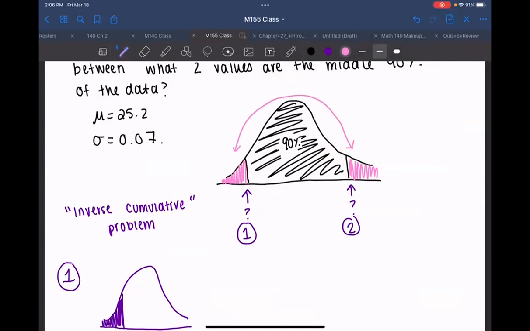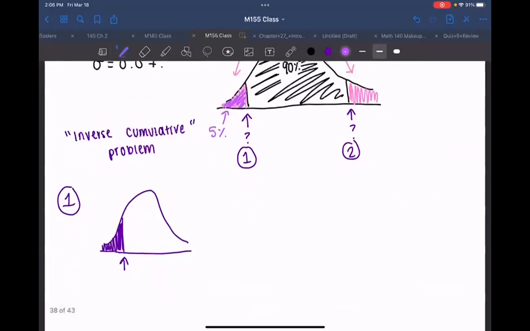Yes, 5%. Okay, I think you're a step ahead of me. 10% total, but then 5% in each section, right? Everything that I've shaded in, including both of them, is 10%. So both of the sides are 10%. If I were just to focus on this one, like Alexa said, this would be 5% because we're splitting it in half. Does everyone see how we found that little edge? Okay, cool. So this is 5% of the data.